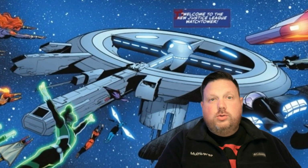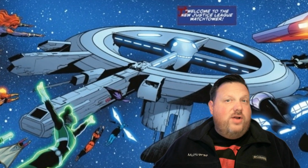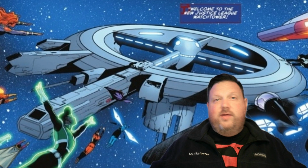And they built up a giant watchtower that, in some of the cool pre-Justice League Unlimited drawings, you can basically see is bigger than the moon because it's giant. It's a big watchtower. This watchtower has wings in it for each of the major families. There's a super family wing. There's a flash wing. There's a gold room, and the gold room is for the golden age heroes like the Justice Society. So we've got all these wings. The Titans have a secondary headquarters up there, so the Titans get to be there if they're not in Titan's Tower. So we have all these different spaces. I think there's a bat wing. If there's a bat wing, it's a little weird, but yeah, we got all the wings.